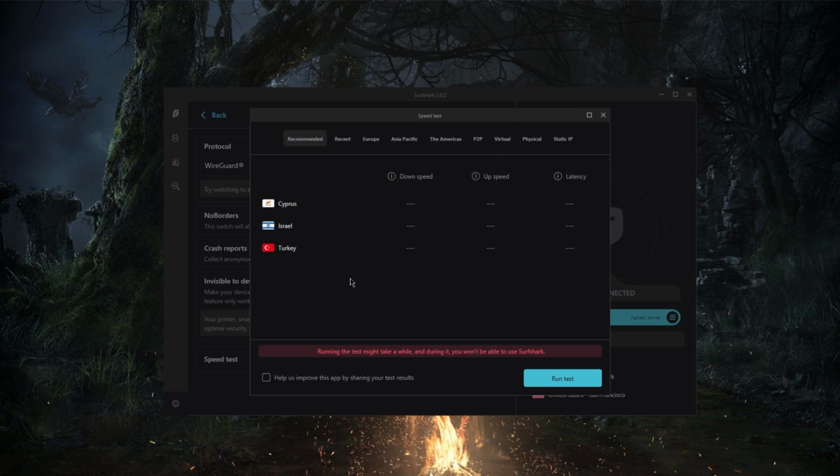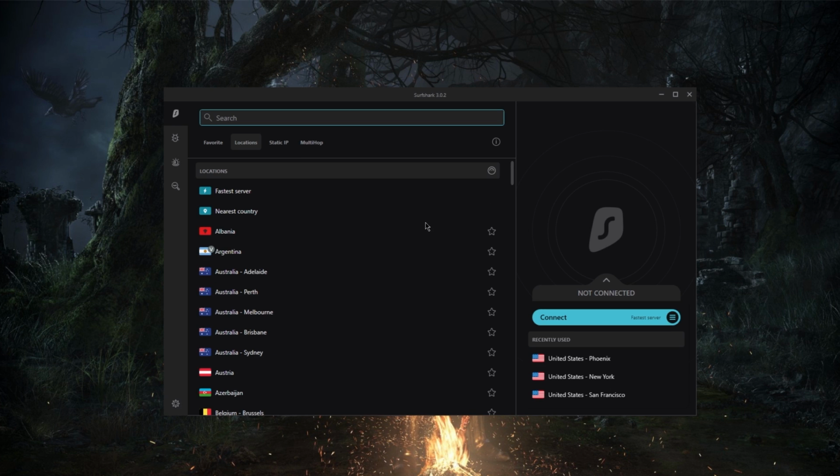Another really cool feature, which will save you a lot of time, is the speed test feature. You can also tell which servers are physical and which servers are virtual. This is a really cool extensive speed test feature, which will give you a good approximation of the latency, upload, and download speed. So you can run the test and make sure that you're using the best server available to you rather than having to test these servers manually yourself. And of course, Surfshark boasts the standard 256-bit encryption, making it a very secure VPN. There's also an independent audit that they ran on the browser extension of Surfshark.